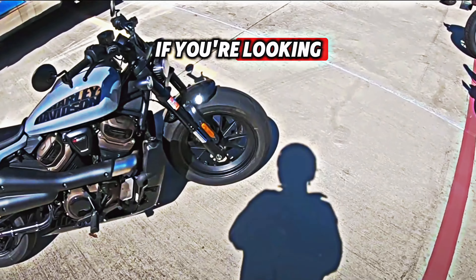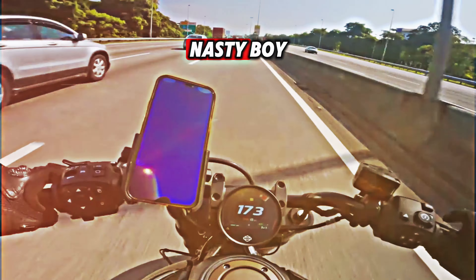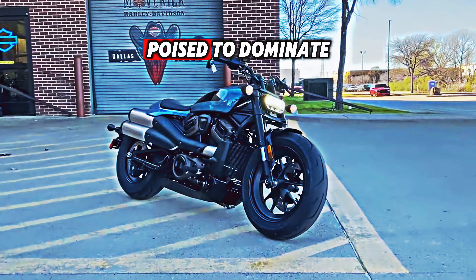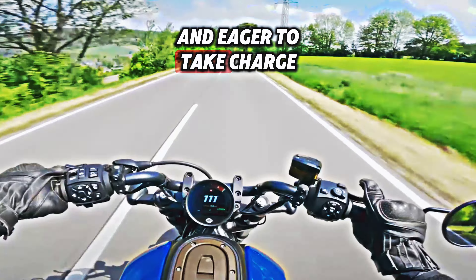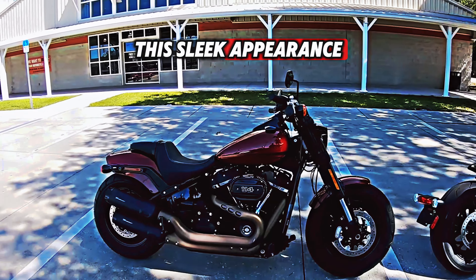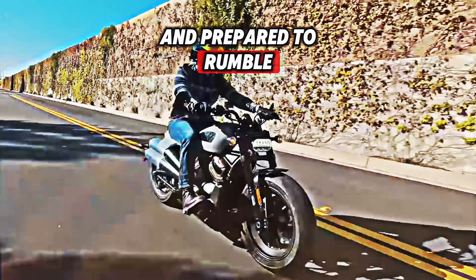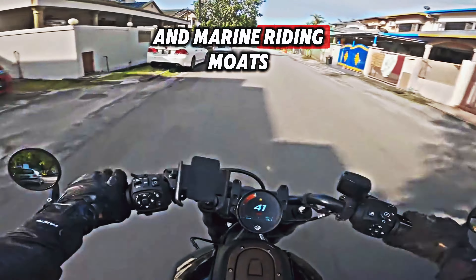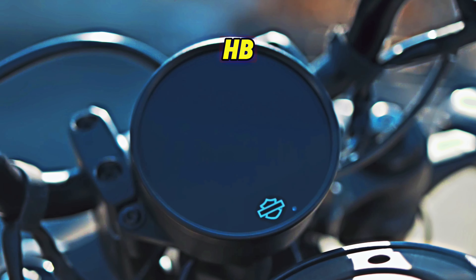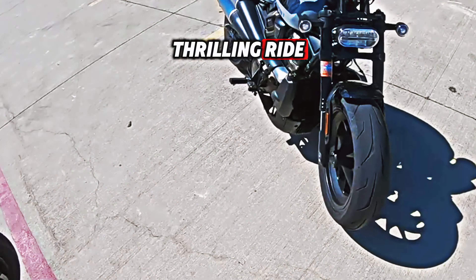Harley-Davidson Sportster S: If you're looking for an unconventional cruiser, look no further than the Harley-Davidson Sportster S. The laws of the classic Sportster are being rewritten by this machine — it's your ticket to heaven if power and speed are what you seek. The 2024 Sportster S is poised to dominate the streets, sleek, daring, and eager to take charge. Submerged beneath this sleek appearance is the Revolution Max 1250 V-twin engine — liquid-cooled, packed with electronics, and prepared to rumble. With sport, road, and rain riding modes, cornering ABS, and traction control, it delivers 110 HP and 95 foot-pounds of torque with a flat torque curve and linear power delivery.